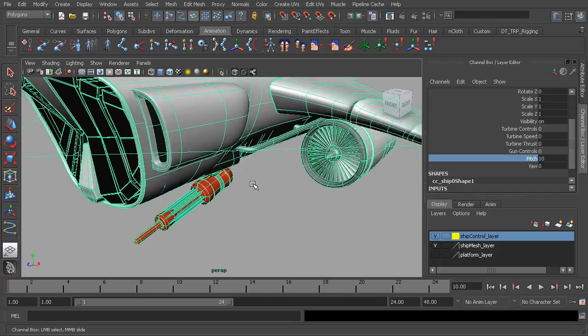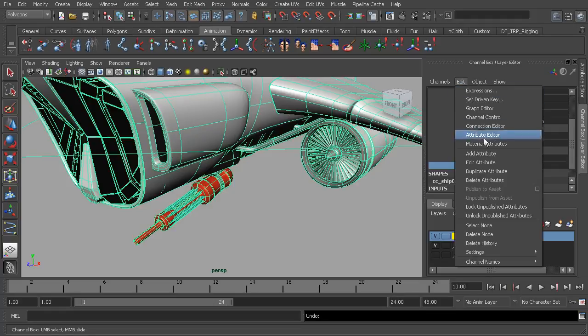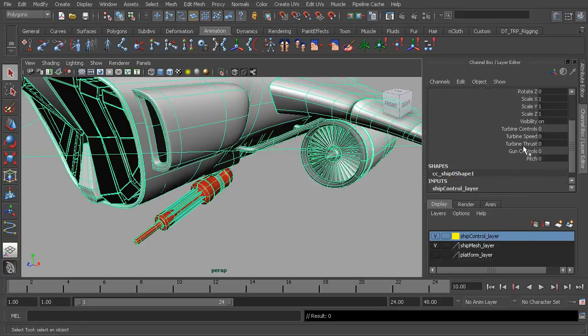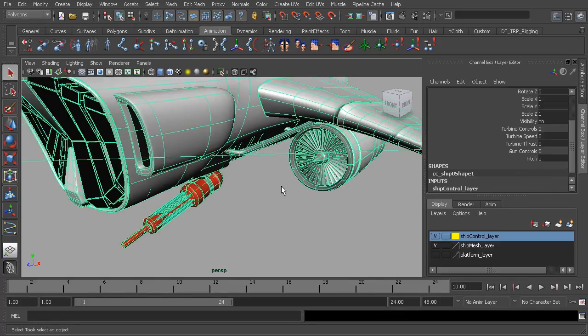Our channel works properly. If you would like to remove channels, it's just a matter of selecting the channel to remove and choosing delete attributes. However, if you do that, let's say if you were to delete your thrust turbine attribute, well, then when you add it back again, it's going to be added to the end of the list. So that's just something you'd want to be very careful about. I'll go ahead and undo to bring back our yaw axis.